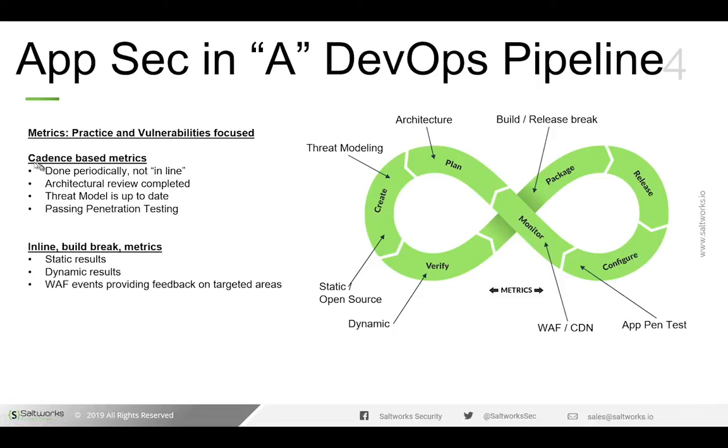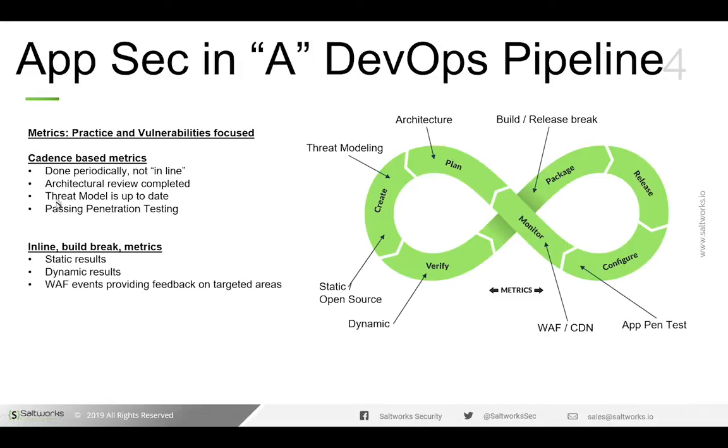For example, some things are cadence-based, meaning we do it periodically. For example, threat modeling is probably not something you would do with every DevOps release, especially if your DevOps releases are 3, 4, 5 times a day. So what you're going to do for that is set a cadence that says maybe every sprint we review the threat model, every month we review the sprint model. You're going to come up with a risk-based decision of when you should do that.